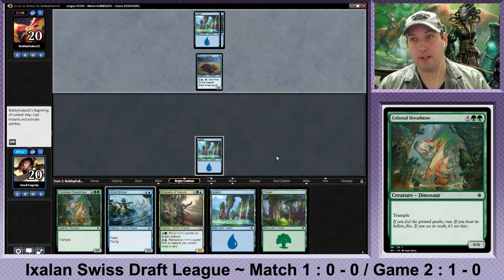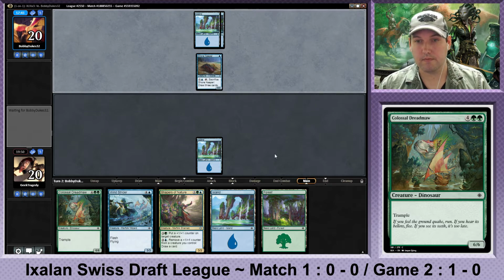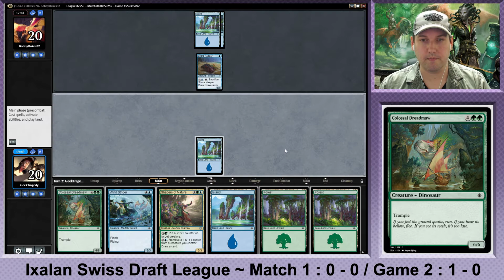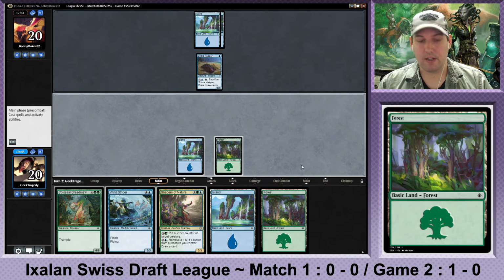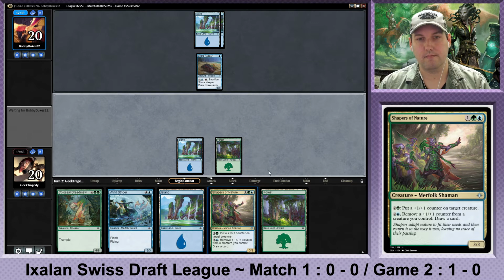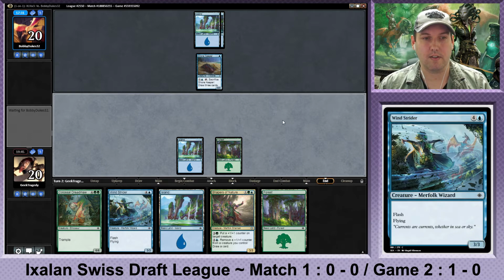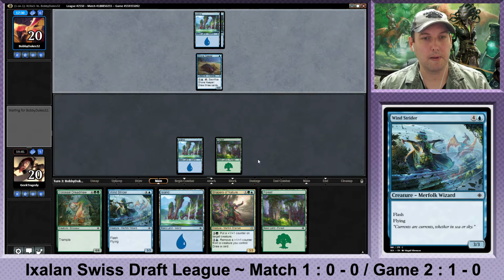And they, of course, did not mulligan, so they don't have a turn 2 play, though. Or they're just waiting till the second main phase to do it. Nope, no turn 2 play. Neither do we, so we do catch another land, which will at least allow Shapers of Nature to use its counter ability. But other than that, we still haven't drawn anything that we're going to be able to cast anytime soon.